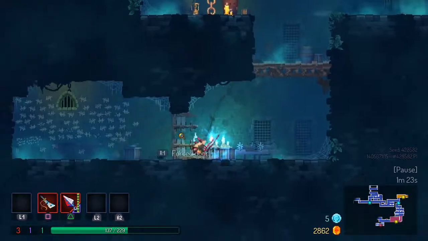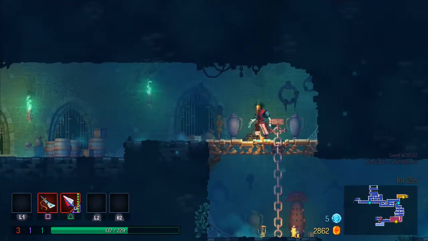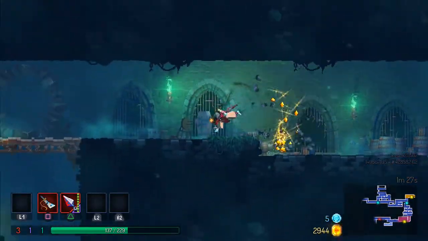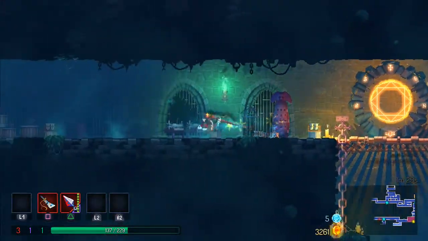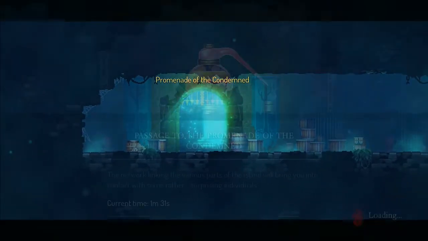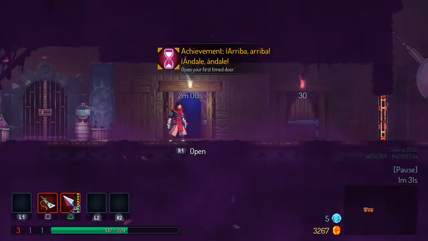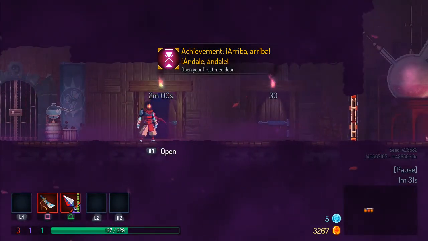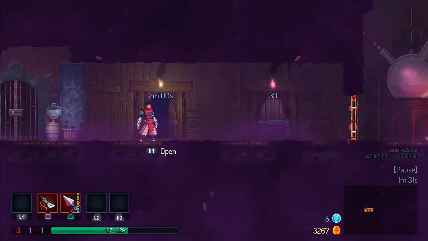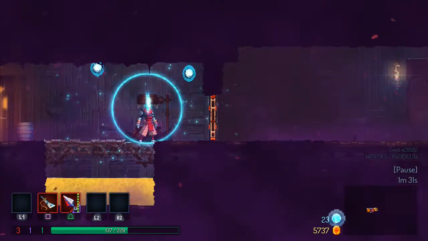Hopefully we can find the correct area here. So we're just looking for the exit. There we go, Promenade. So Promenade of the Condemned is the first area we need to go to. In between each one, since we got here in less than 2 minutes, we get to go into the store, we get a bunch of money, we get 20 cells.